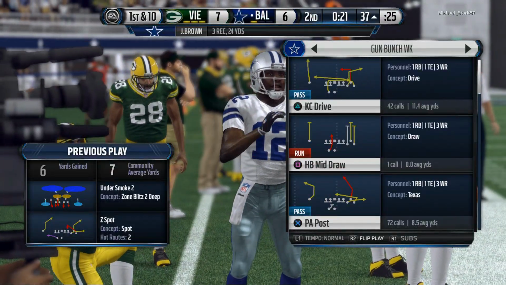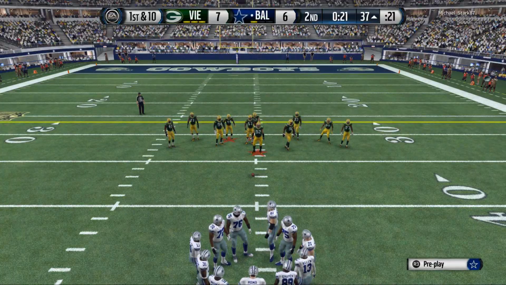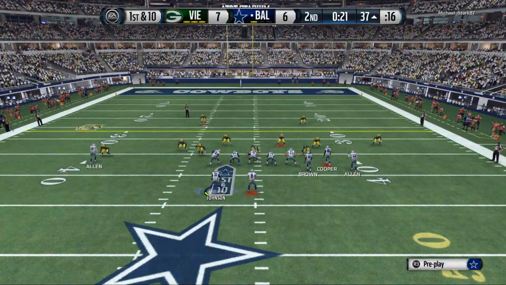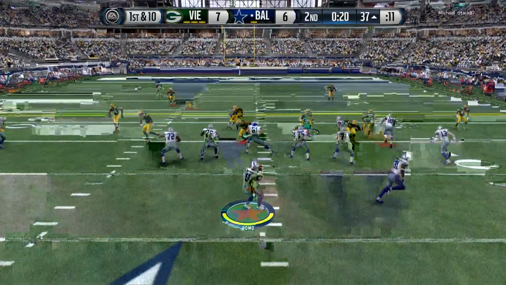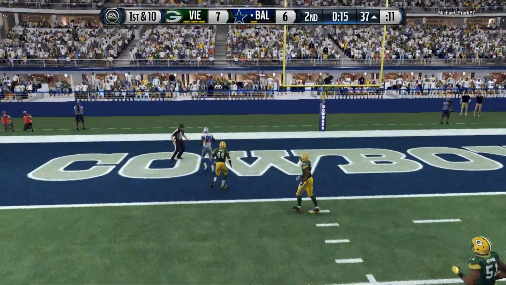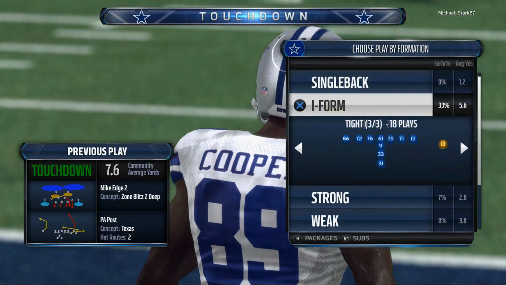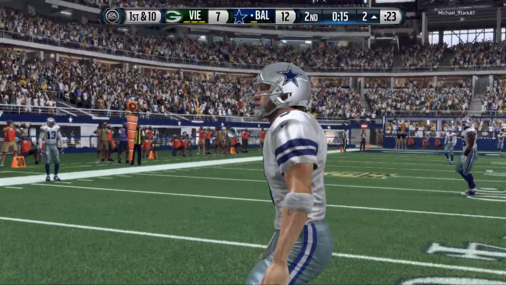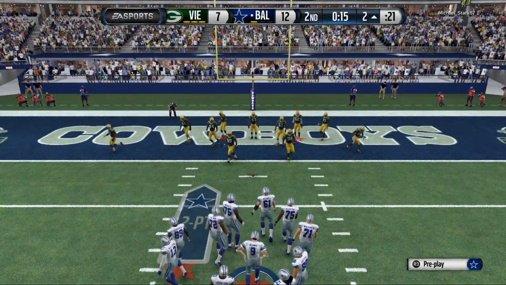All right. Probably looking at KC divide right here, but we're probably going to run PA post first. Goes to cover 2. We've got a guy up the seam. Amari Cooper with a dot for the touchdown. Good drive there by the offense. He goes to a cover 2 blitz, and we are able to pick up the pressure with the play action blocking. 5-on-5, 1-on-1 matchups. We're able to get that deep vertical. We're able to go in for the touchdown.